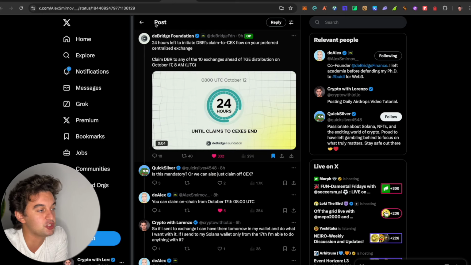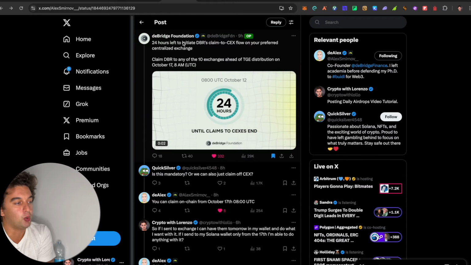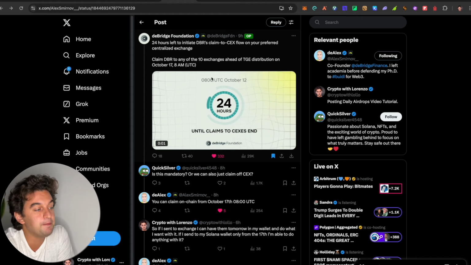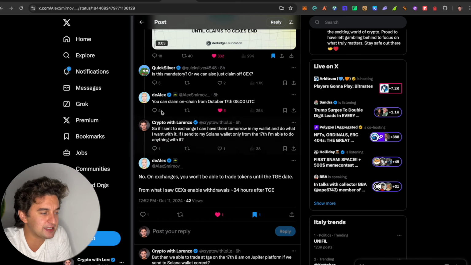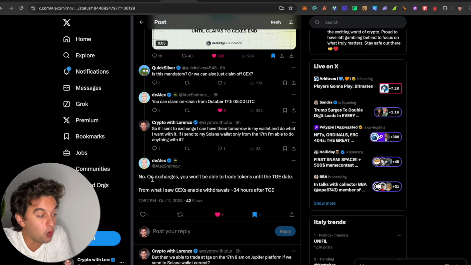The one thing is, I did receive this comment from the guy in charge of the DBridge Foundation, Alex, over here, and it states that there are 24 hours left to initiate the DBR claims to the centralized exchange flow for your preferred centralized exchange, which means that after the token generation event, the token will be sent to your exchange. This happens tomorrow. But as we see over here, I asked: you can claim on-chain from October 17 at 8 a.m. UTC time. So if I send to the exchange, I can have them by the time the token launches. If I send to my Solana wallet, will I be able to do the same? No, on exchange, you won't be able to trade the token until the token generation event date.